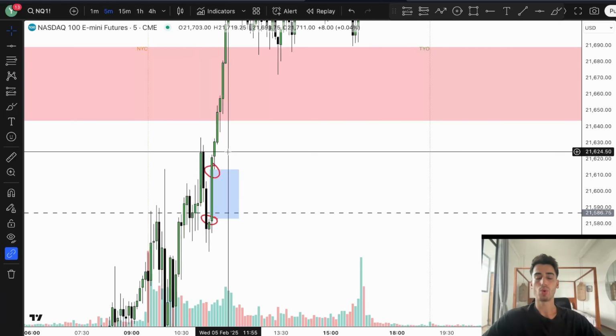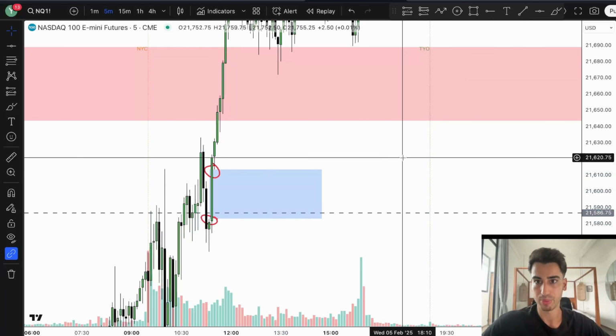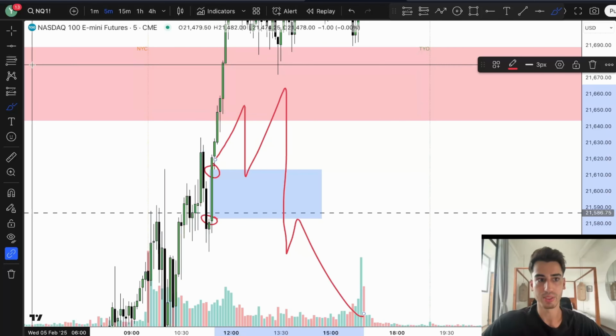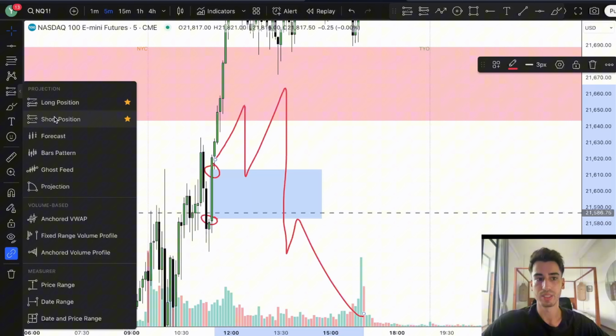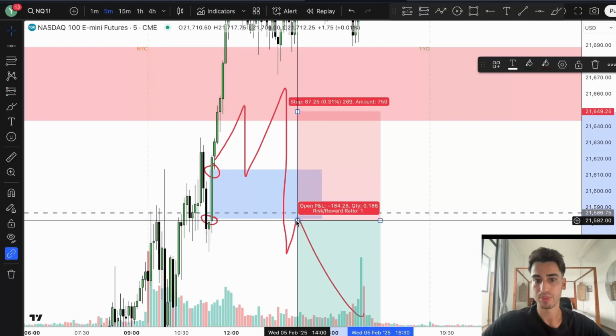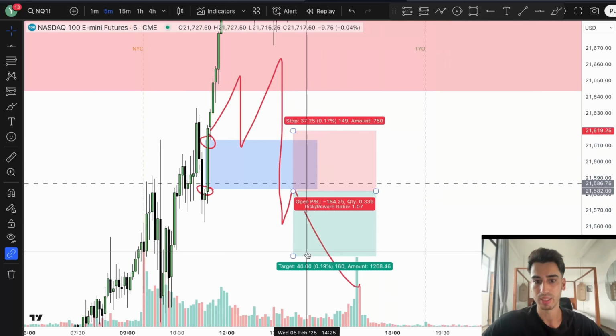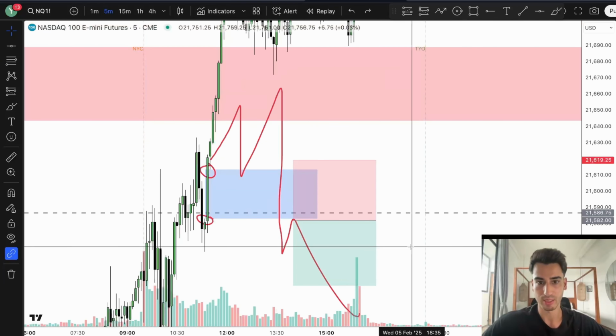These can be used for entries or if they flip. So for example, if price goes something like this off the supply zone, flips, we'd be able to take a trade here. So not going to go into detail on the setups in this lesson, but we take a trade like this, for example. So we cover the top of the fair value gap and we target something like that. Nice, easy, low risk trade.